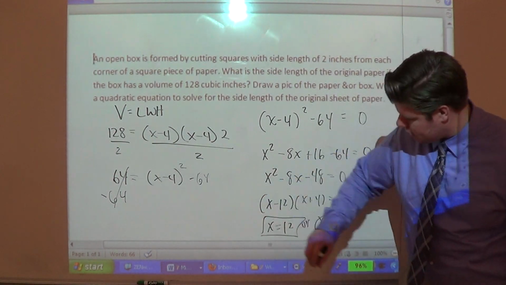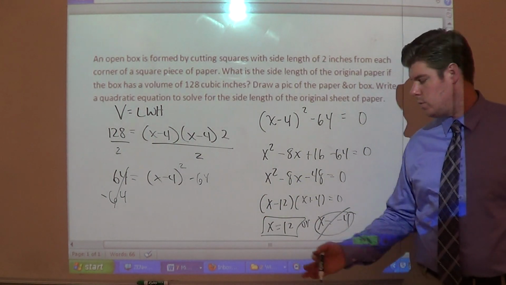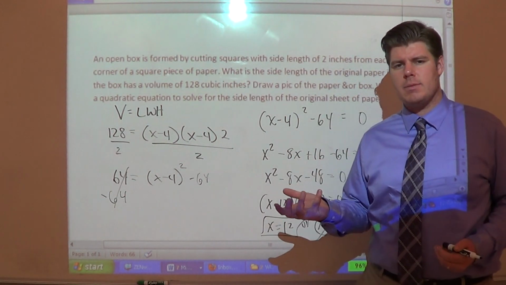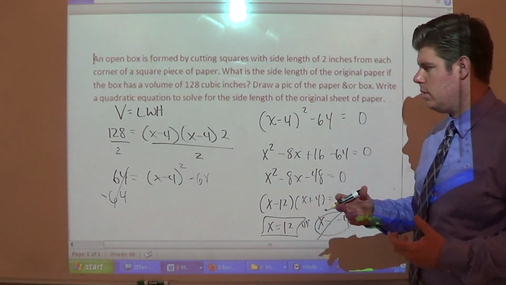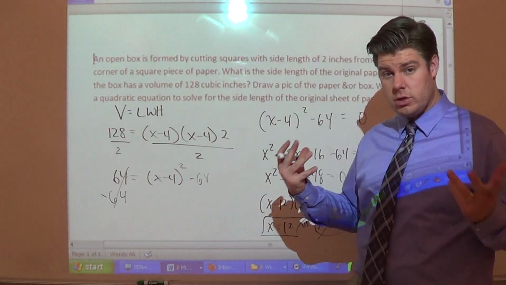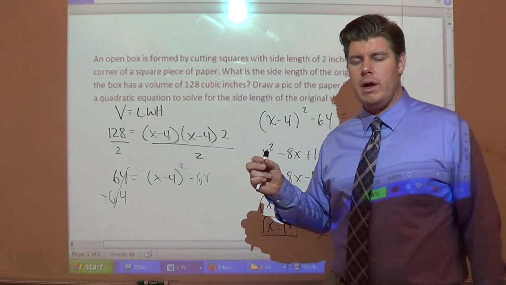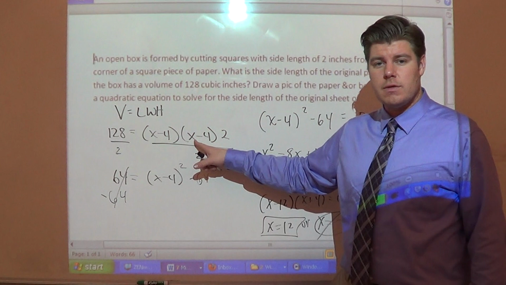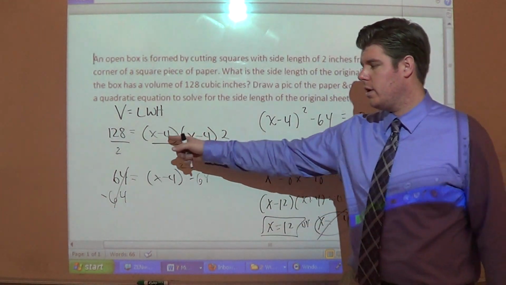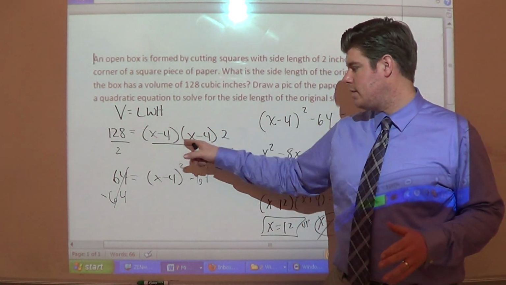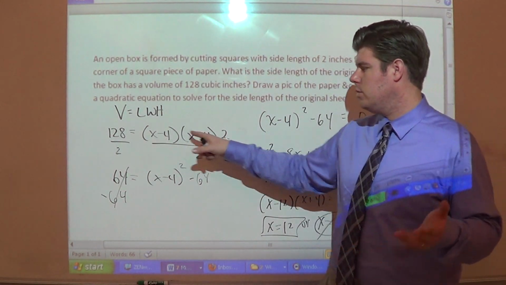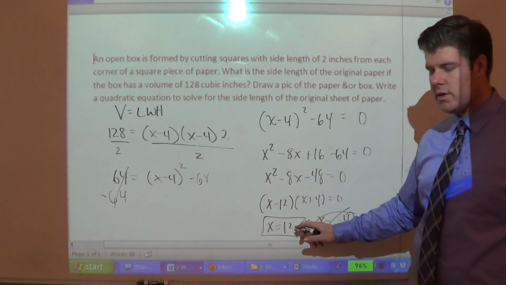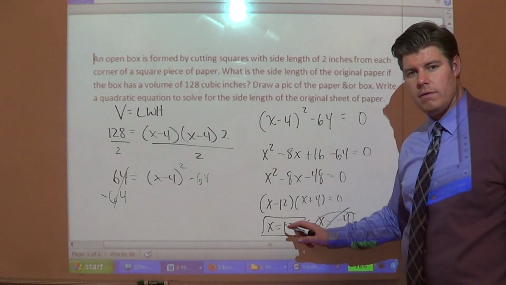So what I have here is that the original length of my side of my box was x equals 12. And if we wanted to check that, remember that x minus 4 was the side, and the length times the width times the height had to equal 128. Well, the length times the width was x minus 4, both of those. Well, x minus 4 and x minus 4, so 12 minus 4 is 8. This one's also 8. 8 times 8 is 64. Times that by 2, you get 128. And there you go, and you have it. So the original length of the side of the box is a length of 12 inches.